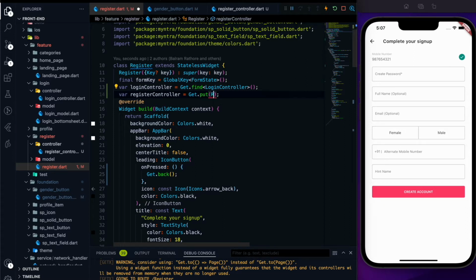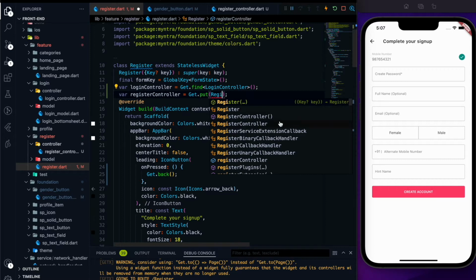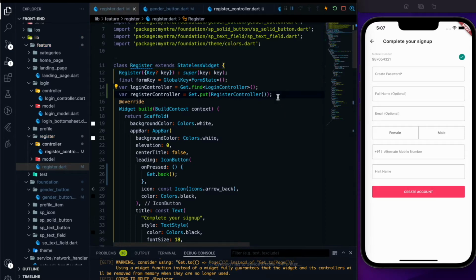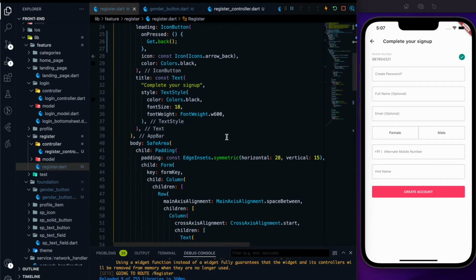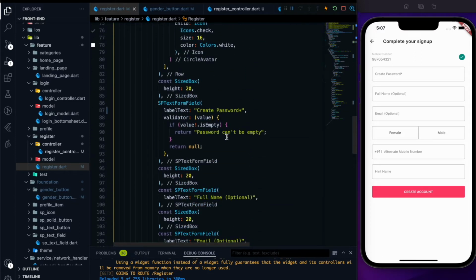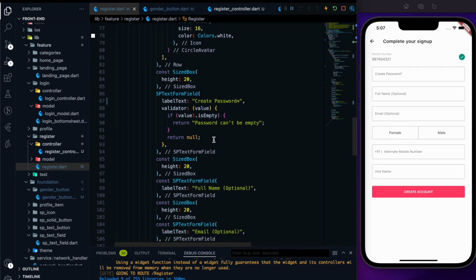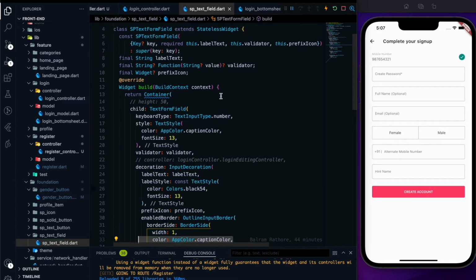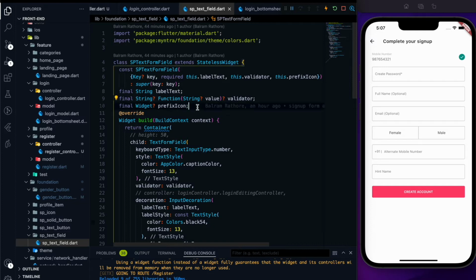So let's use the register controller, and let's go through each field. We have multiple fields, and they start from the create password. The generic text form field which we created is not accepting a parameter called controller.